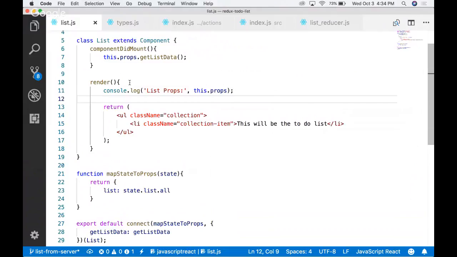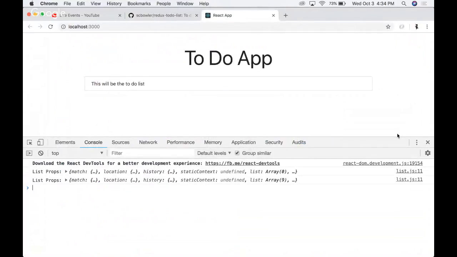All right, if everything worked, what we should see is our list data in our props.